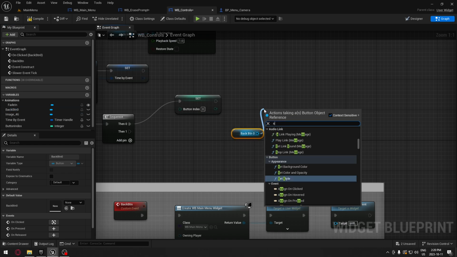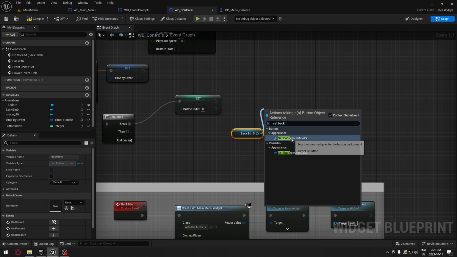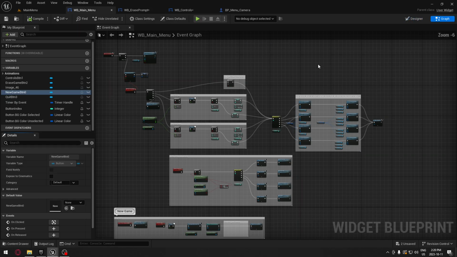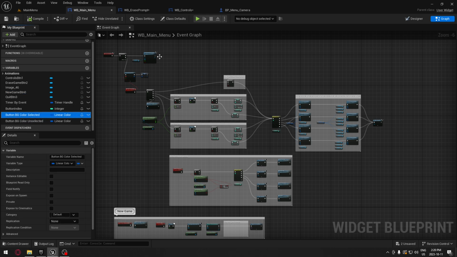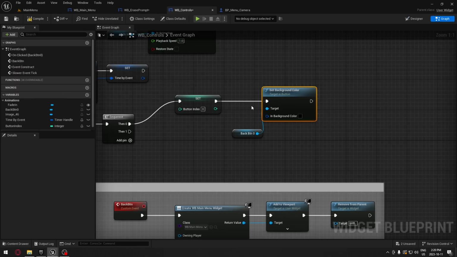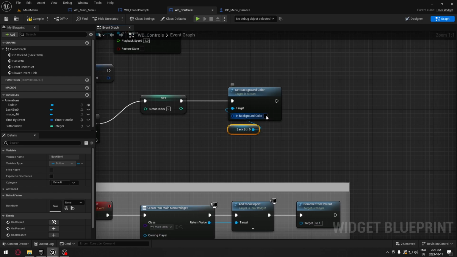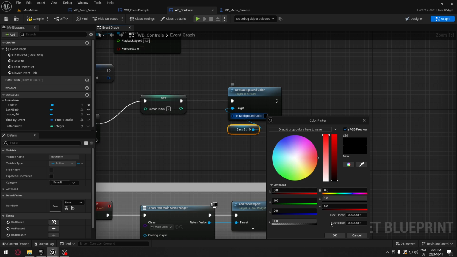Now from that we can set the background color. We don't need the linear color that we did at the beginning for the main menu, because we only have one background color. So that's fine. We can put that to red right away.